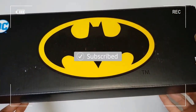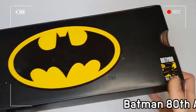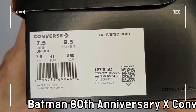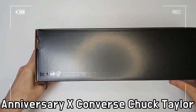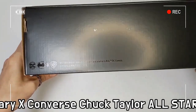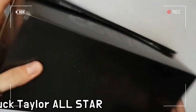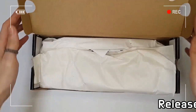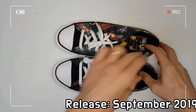The commemorative collection of the birth of Batman's 80th anniversary consists of 6 shoes, which include 2 Chuck 70s, 2 High Top All-Stars, and 2 All-Star Lows. The prints on the shoes originated from the DC Comics archives from the 1950s, 60s, and 70s, exploiting the pop art styles that were omnipresent in those eras.